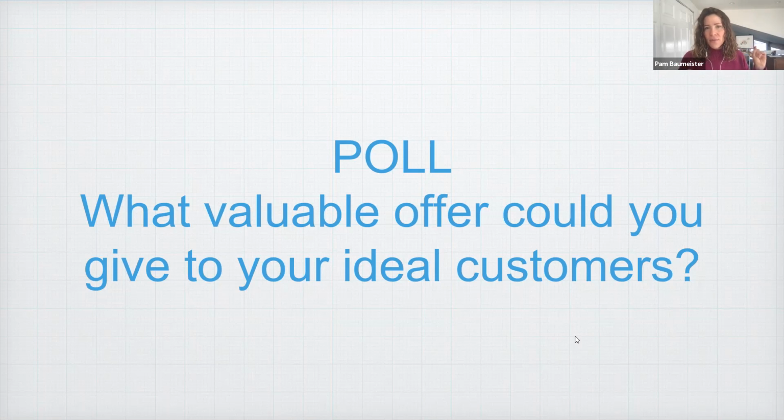What's your perfect customer and what is the thing that they would want? Okay, so we're going to have you write what you think you could offer onto this page. So you use your annotate tool. Does everybody know where that is? I hope. It should be in your toolbar. And if you can't figure it out, you can put it into the chat as well. I can see those. So think creatively. What could you offer those ideal customers? I've already given you one idea from the J. Crew example.